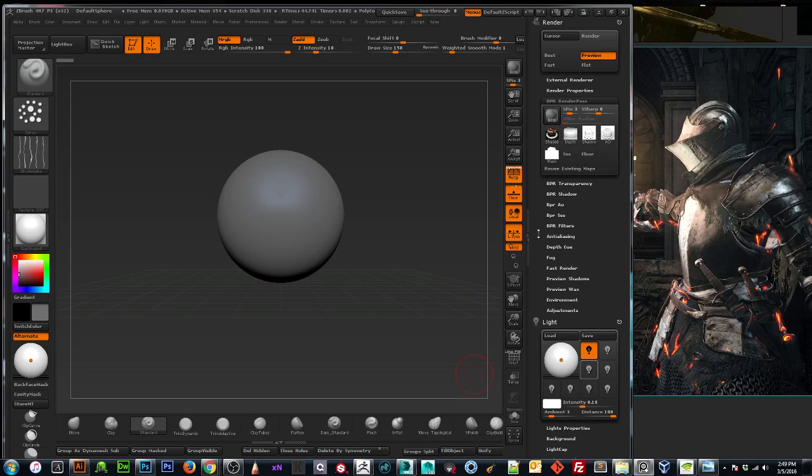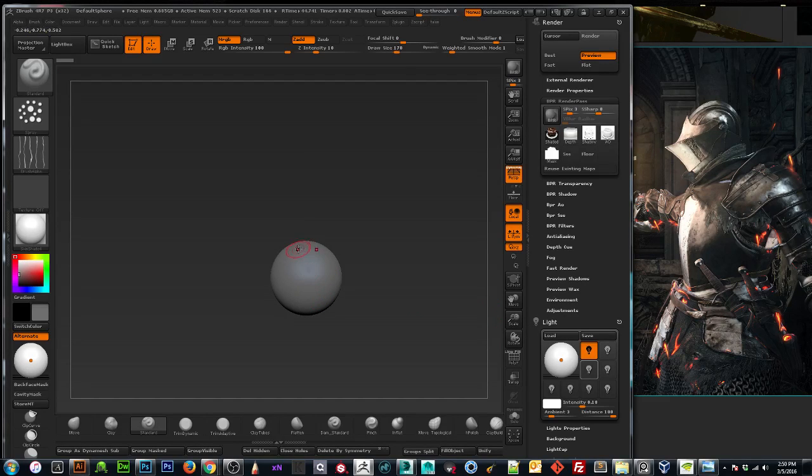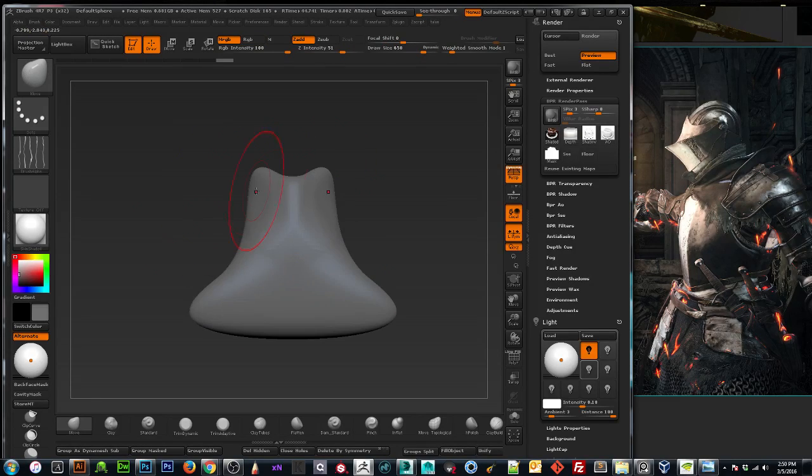Basically, the way that we start everything off is that mostly we just use a sphere. For this, you could probably use a base mesh if you want to, that's fine. It's entirely up to you. But I'm not really going to do that right now. I'm just going to start going and working on this.